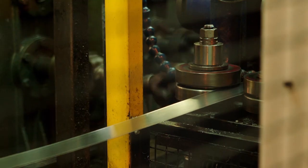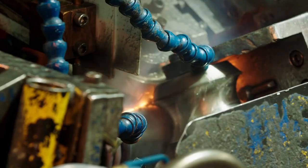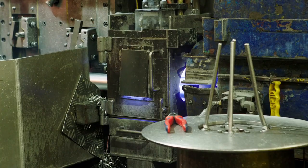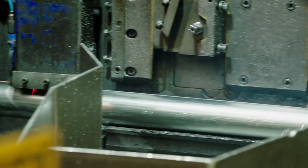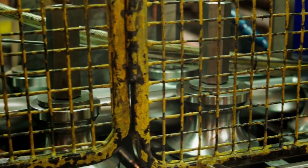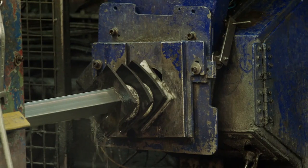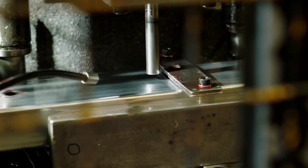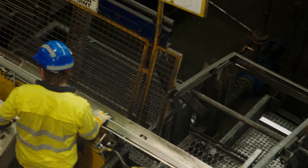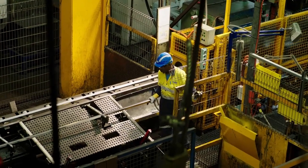The strip runs through a series of forming rolls that form the strip edges into a circular shape ready for welding. An induction welder heats the edges of the coil strip to 1,250 degrees and the edges are forged together. The tubular product is then sized and formed into circular, rectangular, square and other steel shapes. The manufacturing process is tightly controlled and product is verified by up to 18 different quality checks, repeated throughout the production run.